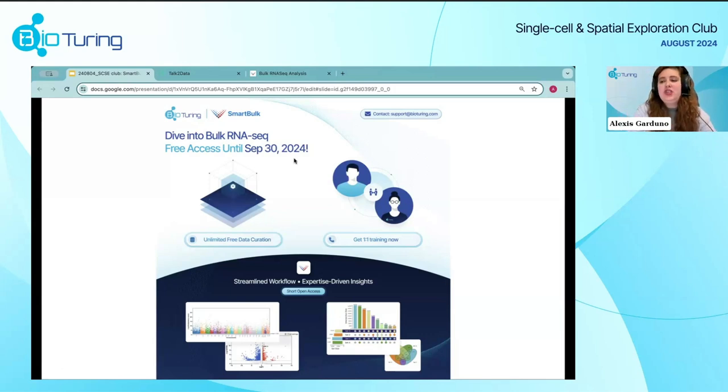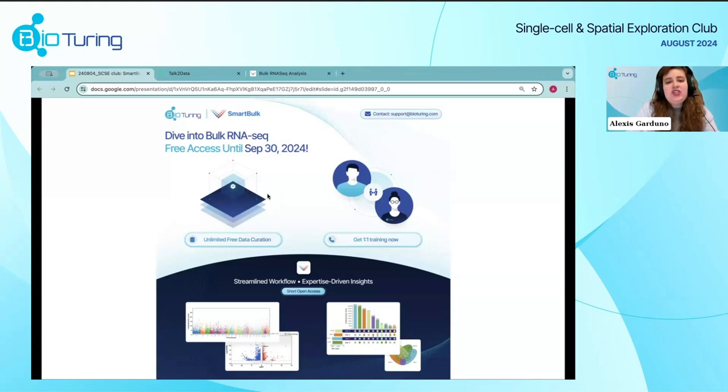So that will be a new feature that will be added. Another one will be having the batch effect removal for the Limma package. So that will be another feature that will be updated very soon as well. And another feature that has been asked for by previous scientists is WGCNA, weighted gene co-expression network analysis. So this will also be added to the SmartBulk application pipeline as well. So these would be other features.